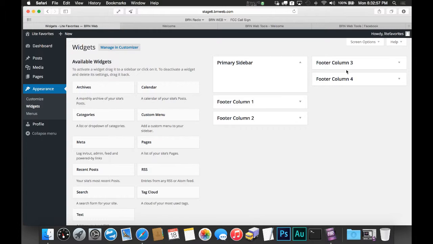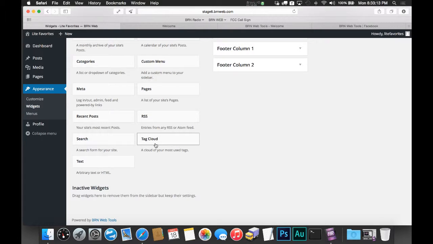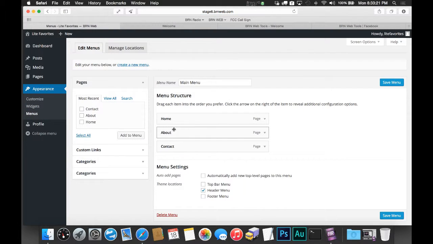There are also footer widgets. Now that goes above the copyright information, so above that very footer bar you can have additional widgets, and that's where you would add them. You can do 1 column, 2 columns, you can do up to 4 columns there above the footer if you would like to, and you can just add text there. You can do whatever you would like. Now you can also do that back in the Customize area as well. And then under Menus would be the other item here under Appearance. This is wherever you want to edit the menus on your website.